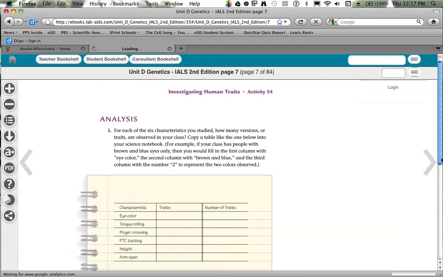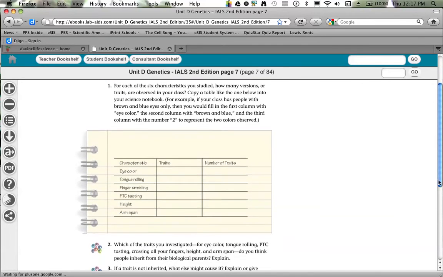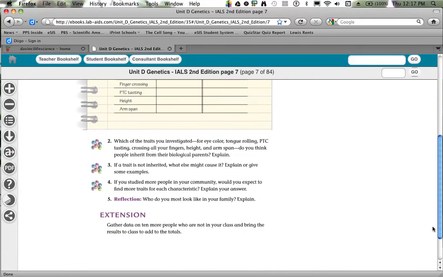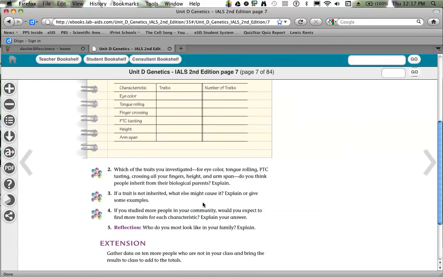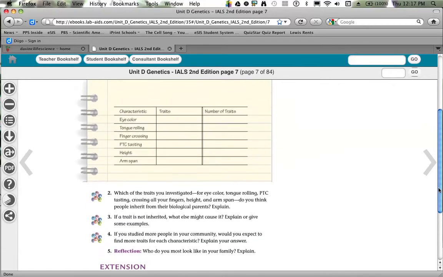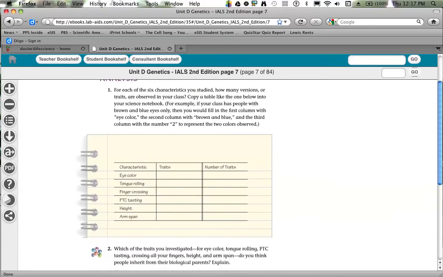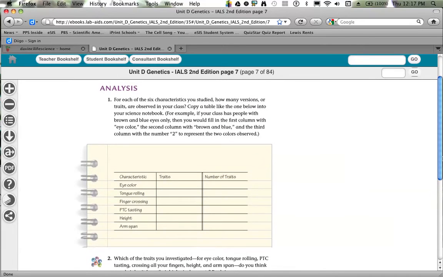And then at the end, after the procedure, is the analysis questions. You'll see that the analysis questions have some different kinds of things here. You can see a lot of little, these are actually heads with people. So those are actually like a bird's eye view of people, and so they have different ways of looking at it. So these aren't all questions that might be answered in the journal. A few of them would be.